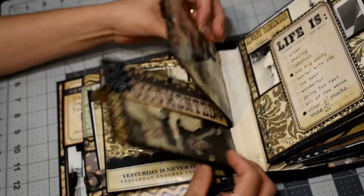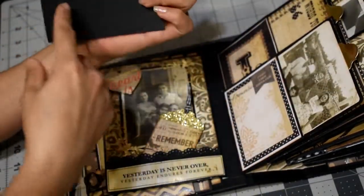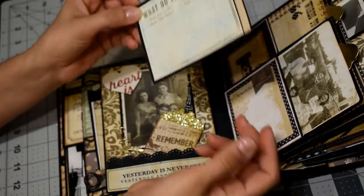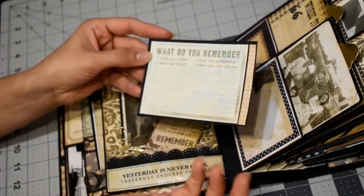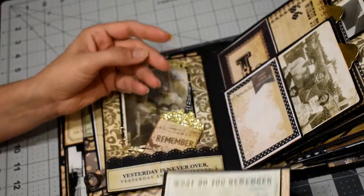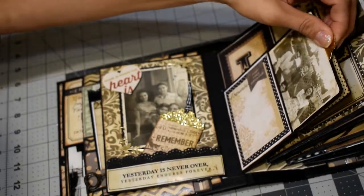And just a beautiful way to talk about this picture for me. And these are two flaps, and then I add this here, and they can put another picture that they have at home. I just used the one I had in hand. So this is for him to put his memories about his mother, his father, his grandparents, and about other relatives. So he can also write here if he wants.